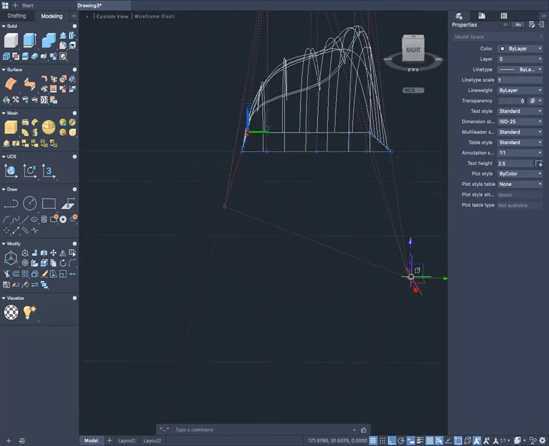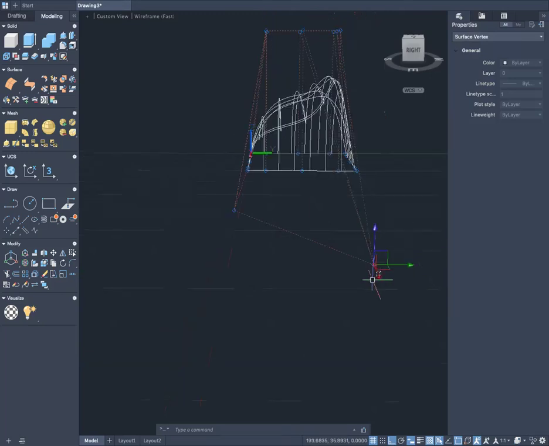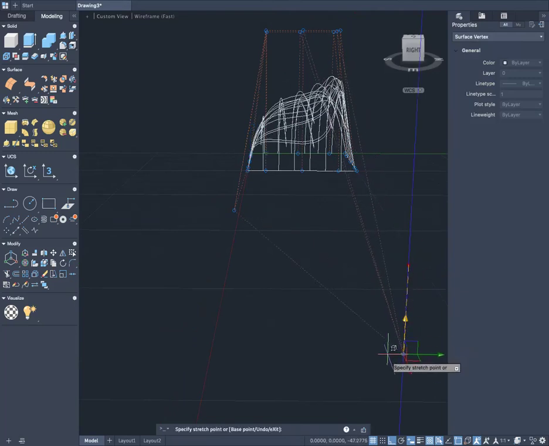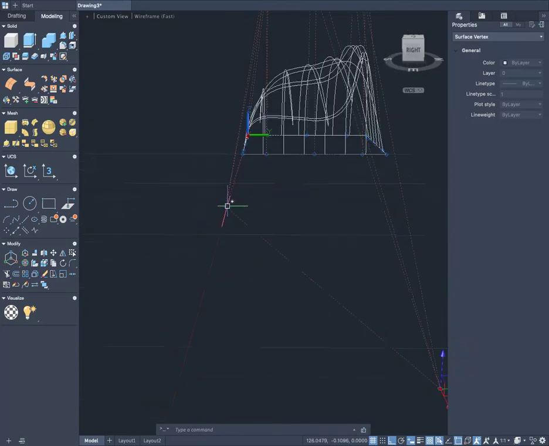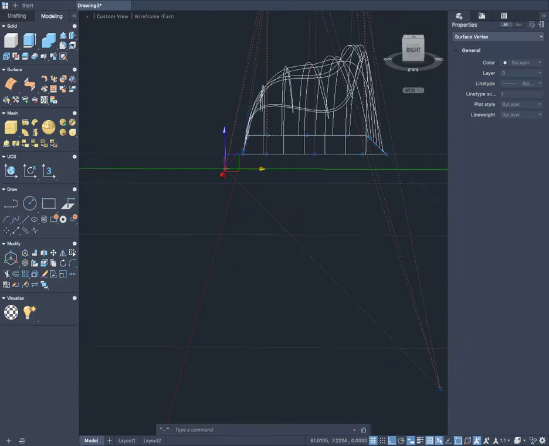I think I'm also going to keep playing with the back until I'm able to get something that looks like it could hold a person comfortably, a nice arc. I'm going to bring this up a little bit and then bring it out a bit.